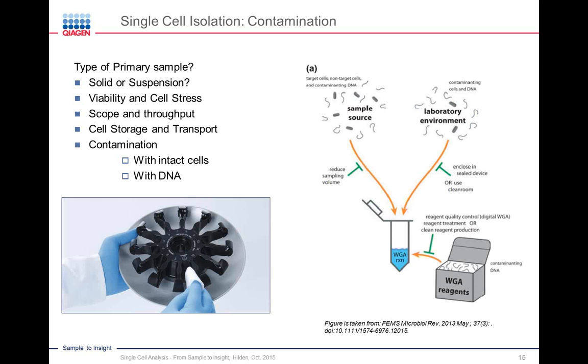Another thing to consider is that when you're dealing with single cells, a small amount of contamination can completely swamp your signal. So if you have contamination of 1 genome in a normal bulk experiment, you probably don't care because your signal is supplying then 1,000, 10,000 genomes to that. If you're dealing with a single cell, well, this is now 50% of your signal. So contamination can come from your sample. Maybe you get 2 cells in your well. Maybe you have some DNA hanging around on the outside of a cell.